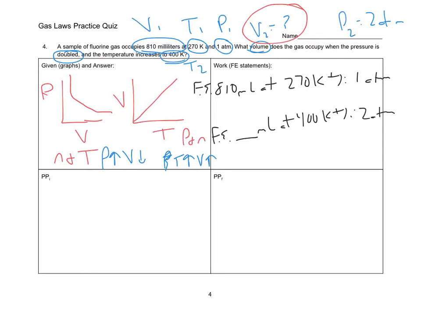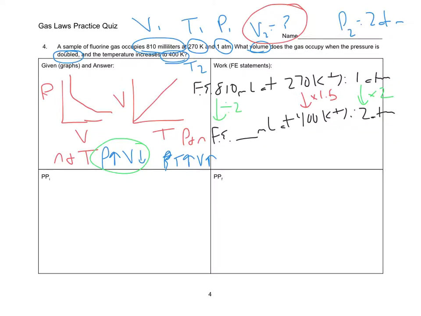Okay, so now let's figure out, this is going up by, and I think I'm going to need a calculator to do this one, about 1.5. This one's going up by 1.5. And this one is doubling, right? So this is times 2. Now if I'm comparing pressure and volume, this is going up by 2, but that means that the volume then is going down by a factor of 2.